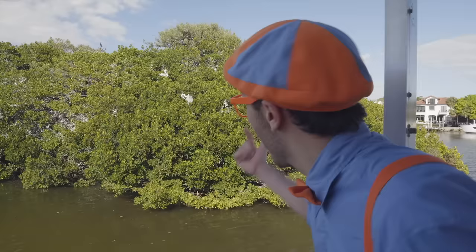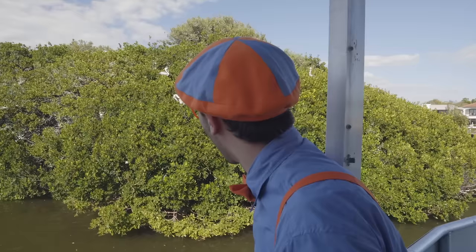This right here is one of the birds that lives on Bird Island. It's called a pelican. Pelicans are really cool because when they're born, they are hatchlings. They hatch out of eggs. And they're really small, like the size of a baseball. And they don't have any feathers, so they look kind of funny. But after about a month, these pelicans will grow about the size of a football, and start to get lots of feathers. They're pretty amazing.